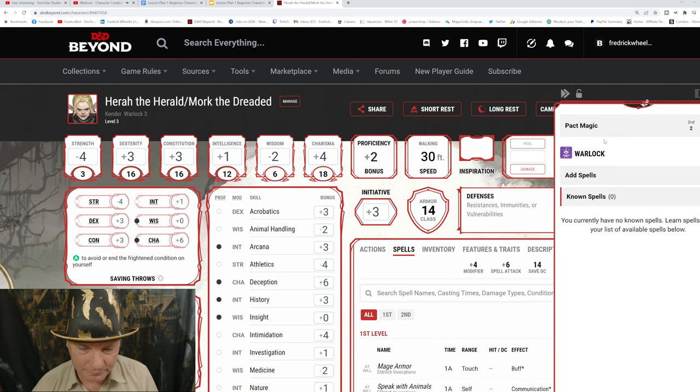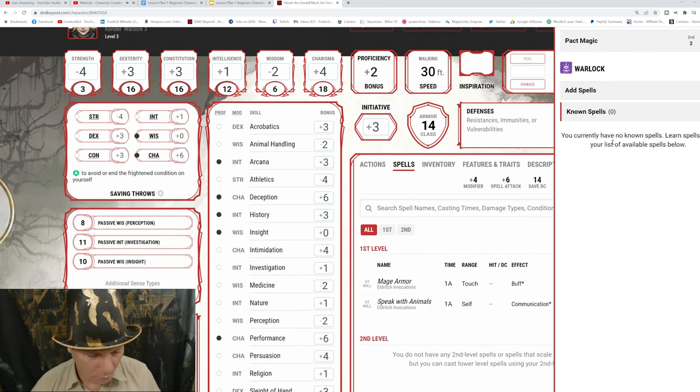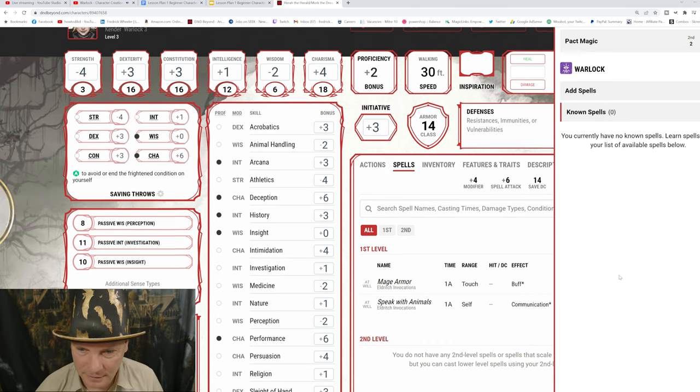Add a spell. Why am I at a loss as to what I'm supposed to do with our spells? So at level 3, we should be getting 4 known spells. We have 2 slots, and our slot level goes up to 2nd level. And we've got our 2 invocations, that's done. We've got 2 cantrips. So let's add some spells.